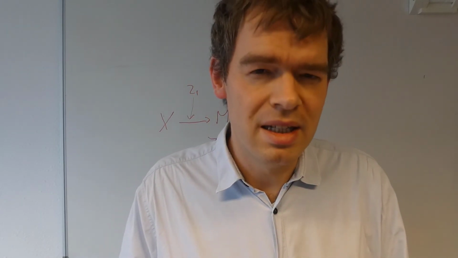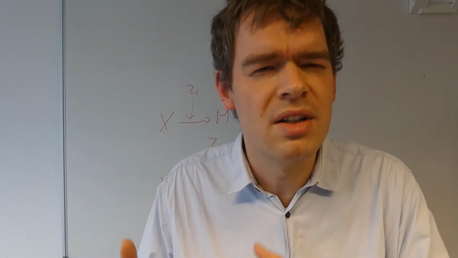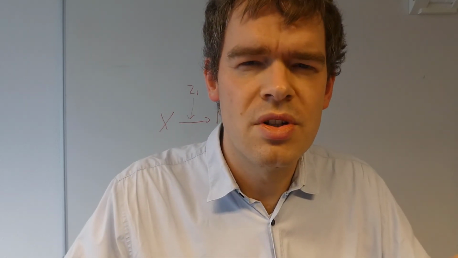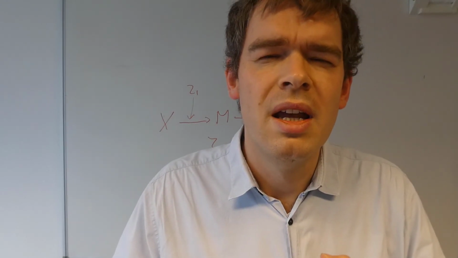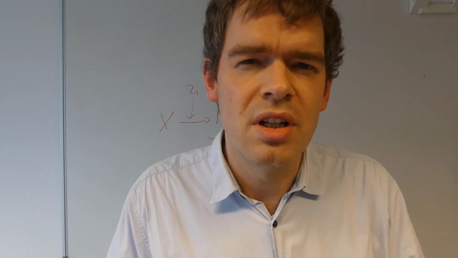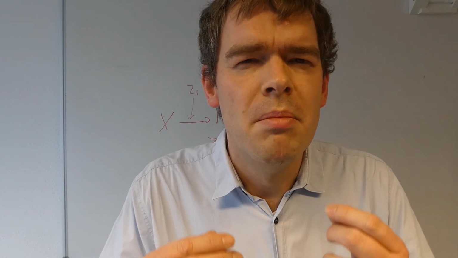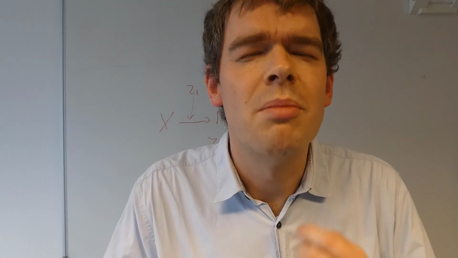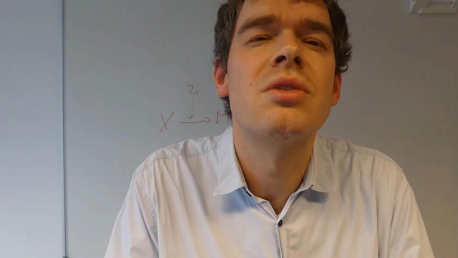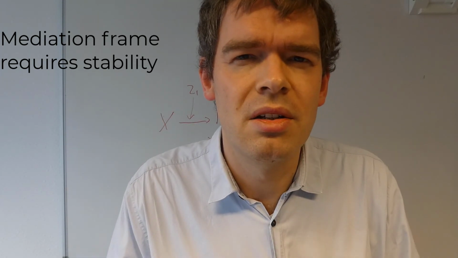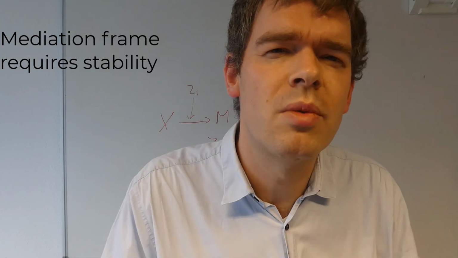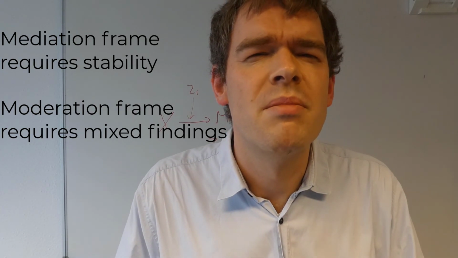Just like a mediation frame requires some stability in prior work, at least in a particular context. You can say, well, we figured out that in industry so-and-so this relationship is very stable. It may be totally unstable outside that industry, but you can then study what mediator is relevant, what mechanism is relevant in that industry in which the relationship is stable. So a mediation frame requires some stability in the literature as to a relationship, whereas a moderation frame requires some mixed findings.